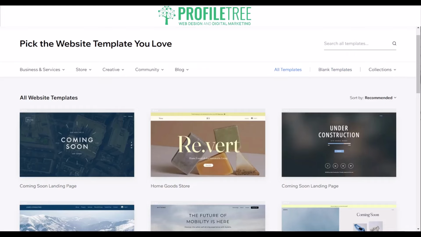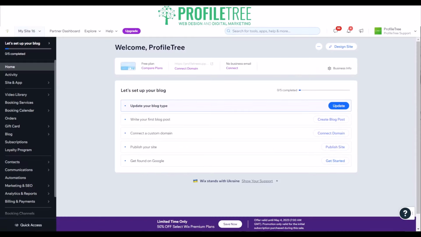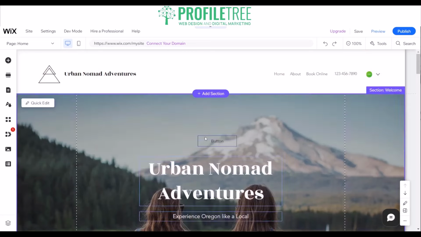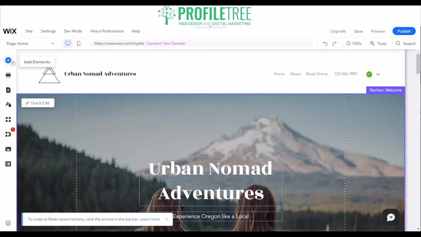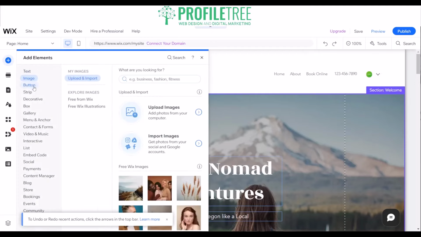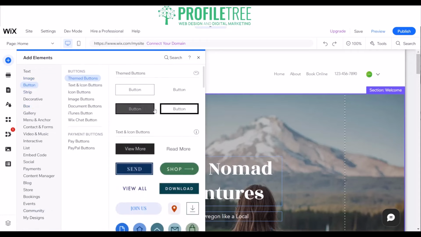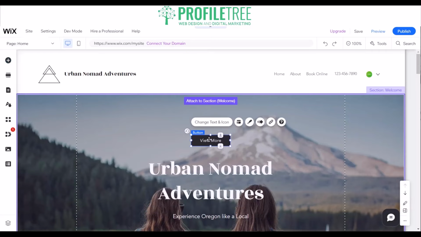I'll actually go ahead and demonstrate one of the sites that are up and running. So if I go ahead and design the site, this was a site that was actually one of the templates. As you can see, it's going to be fairly easy to create. With a website builder, they will tend to pretty much offer areas for elements like here. So I'm able to pretty much just drag and drop parts. So there's like a button, and I can go ahead and select a view more button.